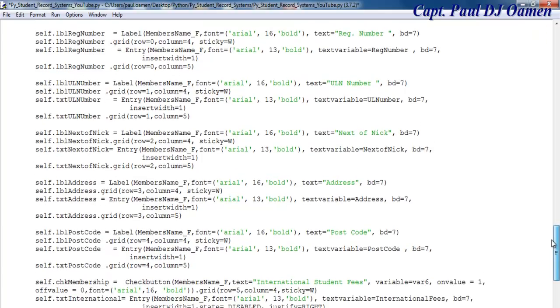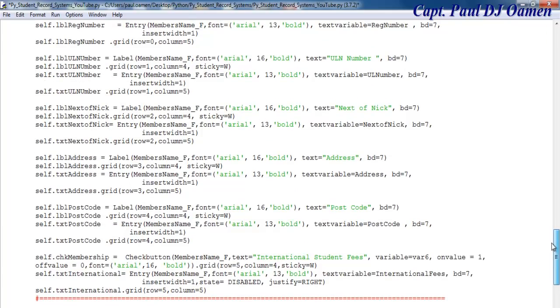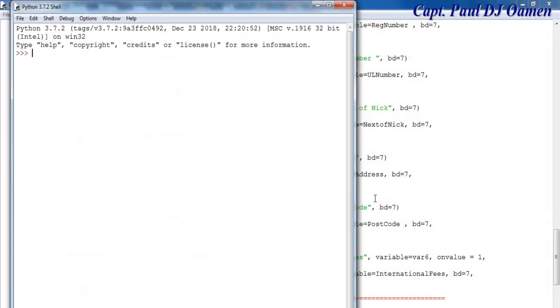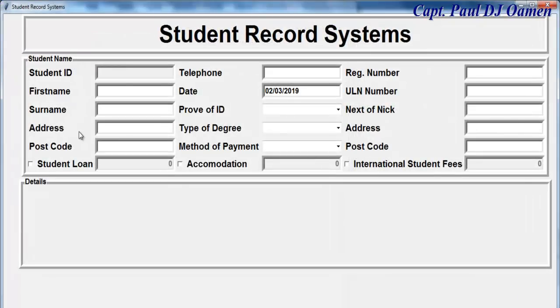Take it down. That one is very simple, but it's all about using labels and entering objects. So if I run it now, this is how it's going to look. There. Okay, so with that, I'm going to call it the end of the first part of this tutorial, and I'll see you guys shortly.